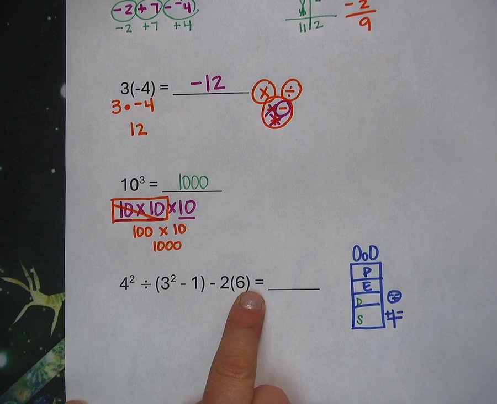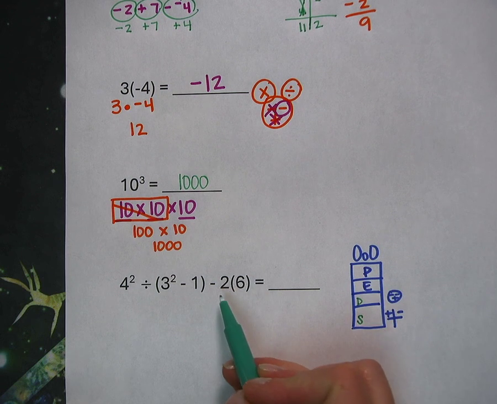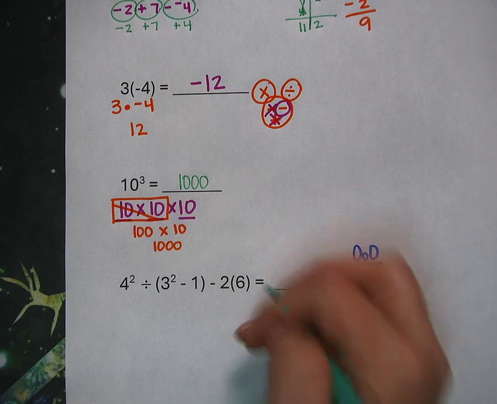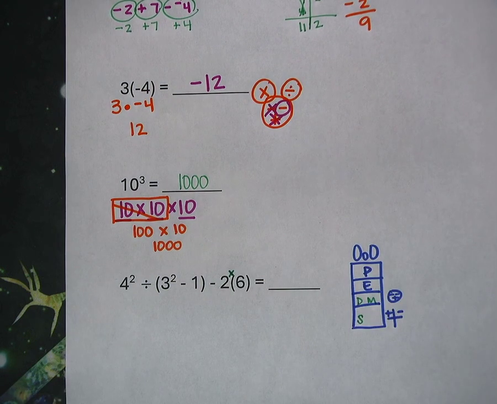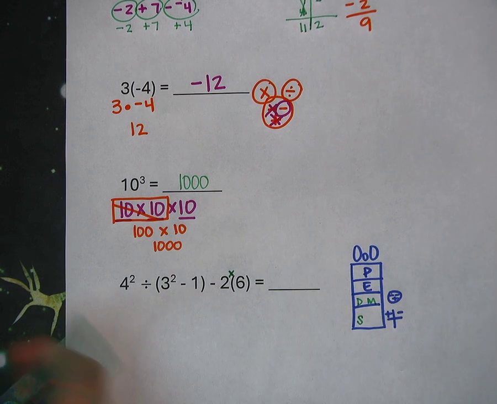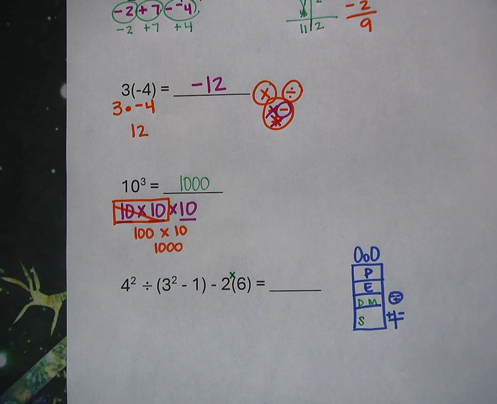And then what is this parentheses? Well, I look at the first parentheses and I ask myself, is a number in front? Yes. So this is actually multiplying. So I'm going to go ahead and write an M for multiplying. So now that I've created my OoO tower and I know I have parentheses and exponents, I can start solving.